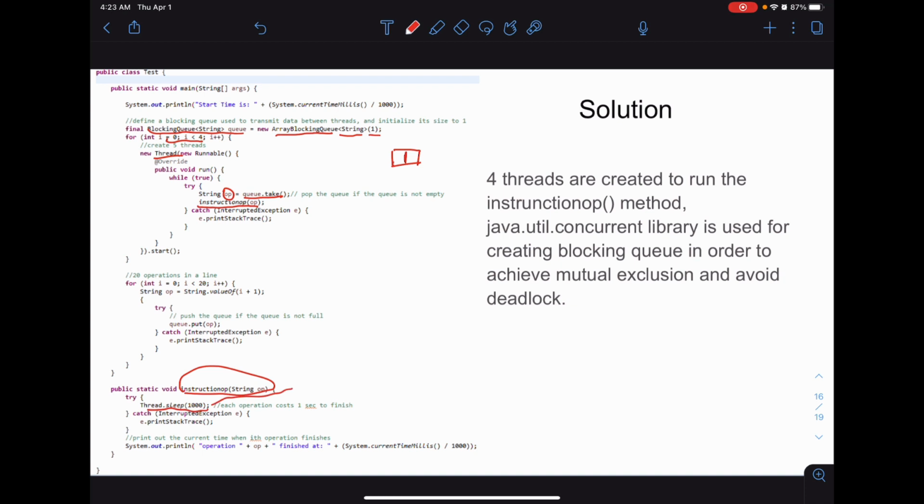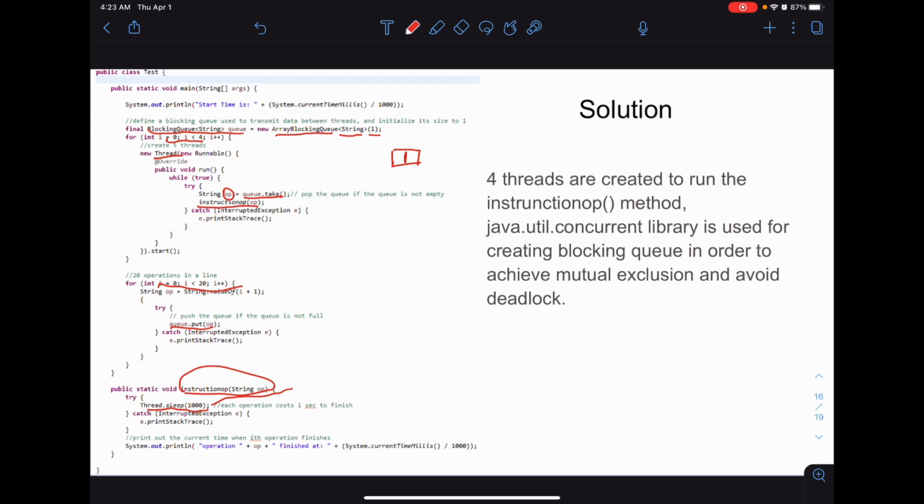It provides a 1 second delay to run each operation, and in the middle the 20 operations are created here, and here's the one extra thing, which is queue put. So the queue put OP just pushes the OP into the queue if the queue is not full.